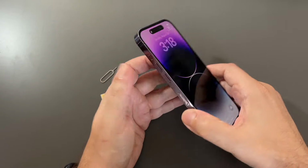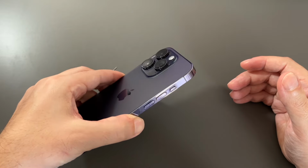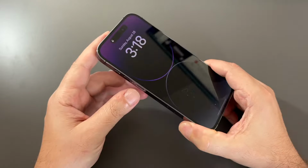Today I have a deep purple iPhone 14 Pro, hot off the presses, just came out today. Isn't it beautiful? And in today's video, we're going to show you how to insert and remove a physical SIM.